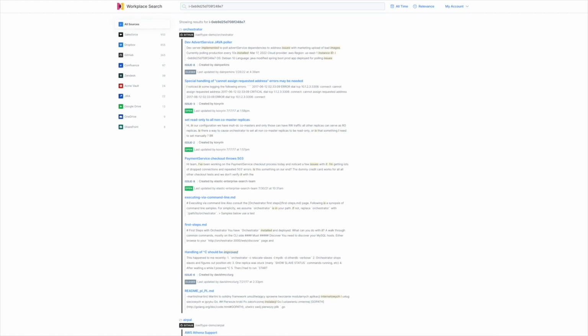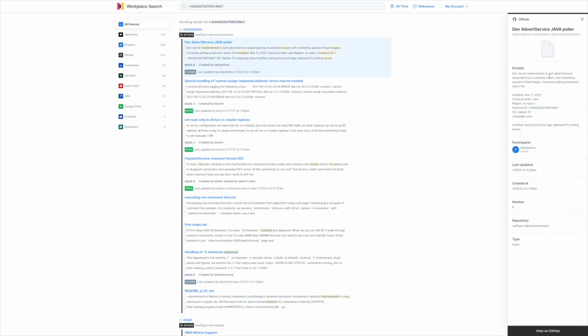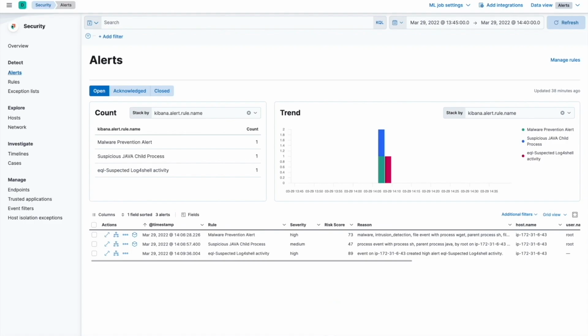A quick search provides me with a GitHub issue. As you can see, this host is apparently a development server that's been installed as a stopgap to address some issue with advertisements. As such, I'm going to leave it isolated and move on with my investigation.